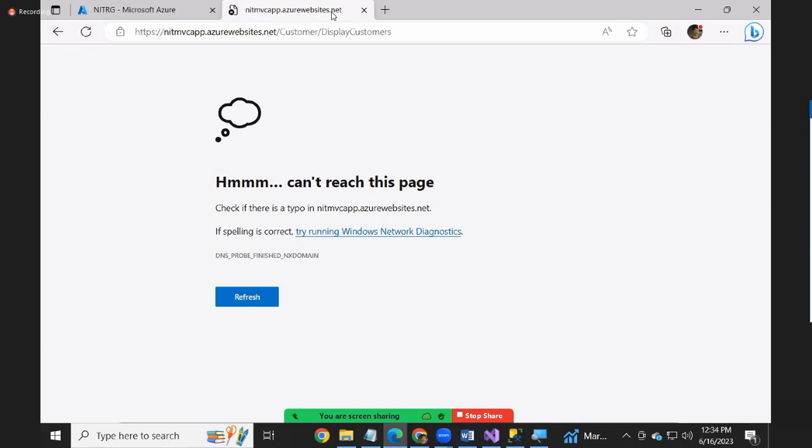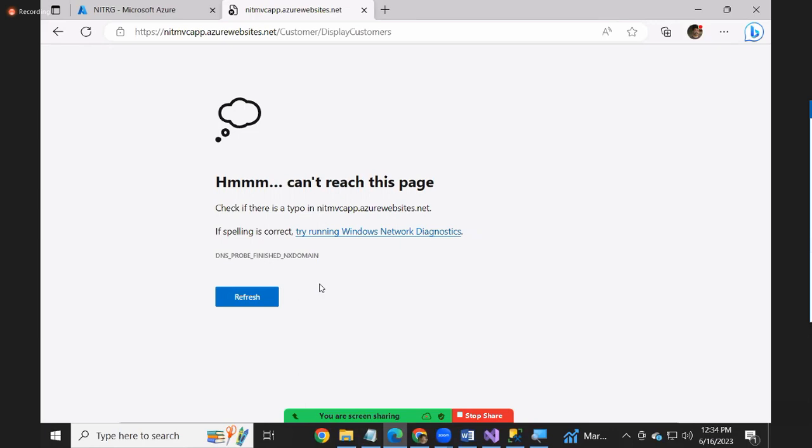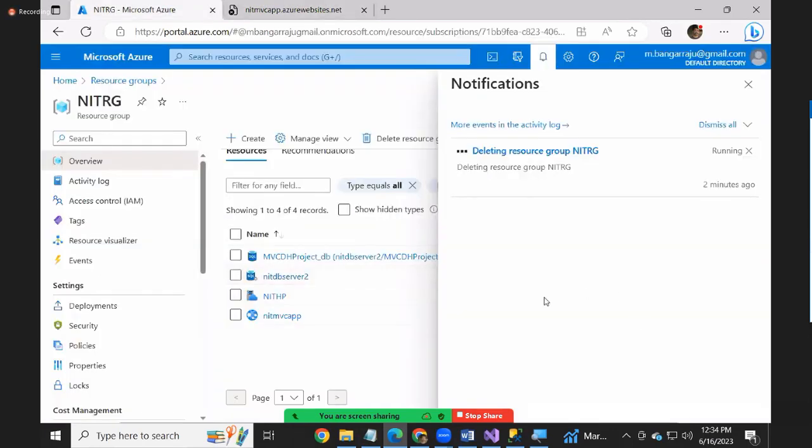The site is now gone, it's removed. The deletion is still going on, but mainly the database and other things would have been deleted. That's why it's not loading. Once deleted, everything will be cleaned up. Your bill is only for this half an hour or 45 minutes, for how much I consumed. Maximum some 10 to 15 rupees of bill. That's what I said to you. Everyone can try. Just host it once, try inserting operations and all the things, and once you're done, delete it. You will not get much bill. Don't worry about it.